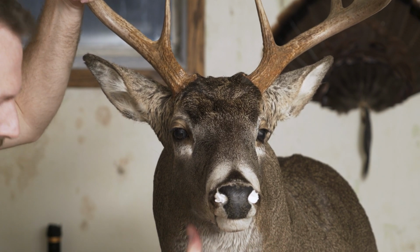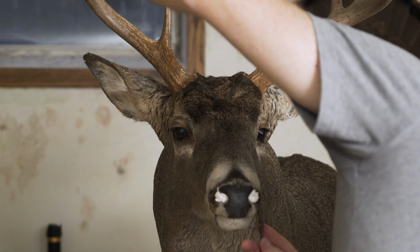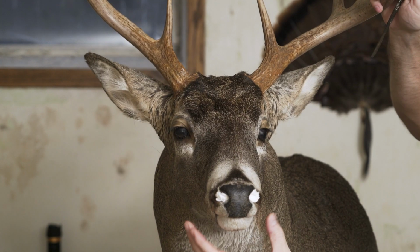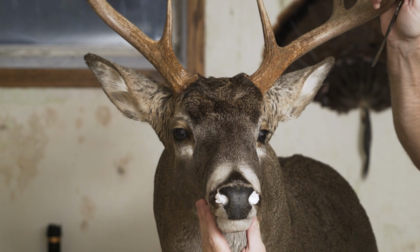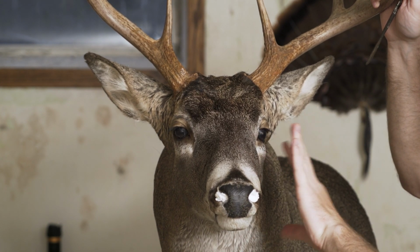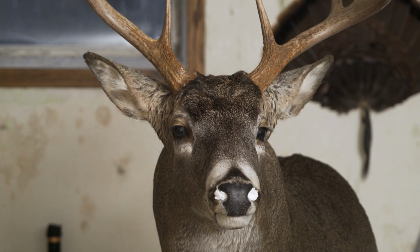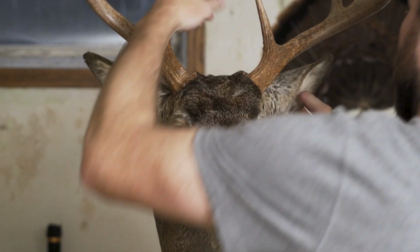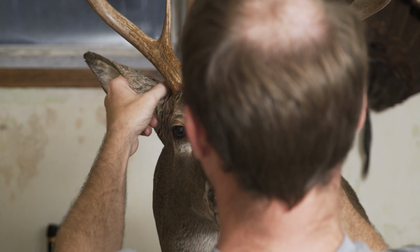Now, over the next 3 or 4 days, I will monitor this deer to make sure everything is in the right spot and it is drying correctly. Check this, make sure that's centered. I watch the eyelids and the duck there in the front of the eye. That's the main thing I watch, and I make sure that my ears aren't sliding one way or another. We don't want them doing that.